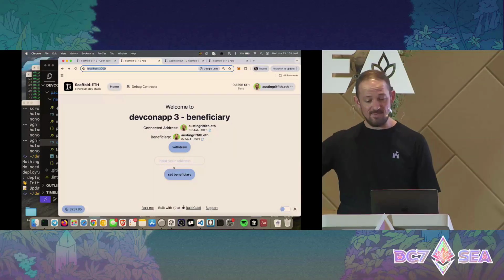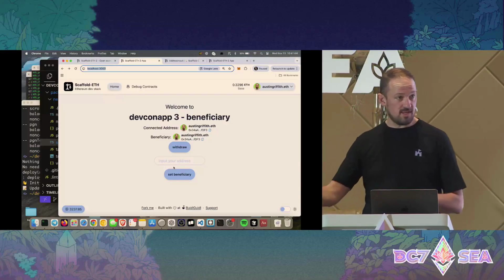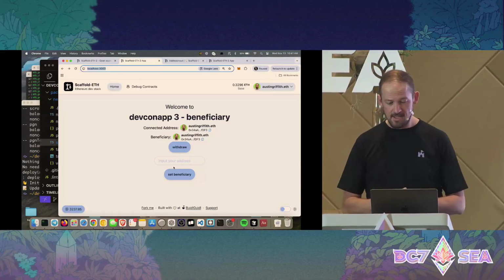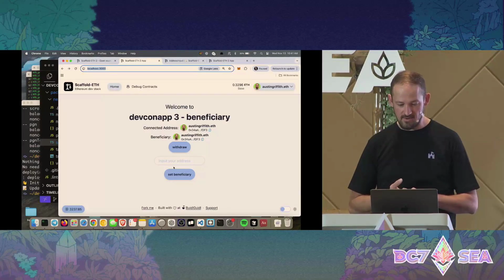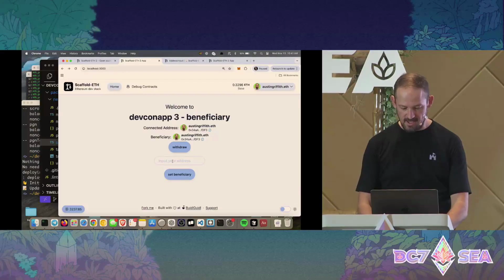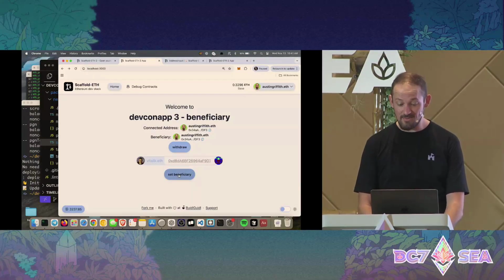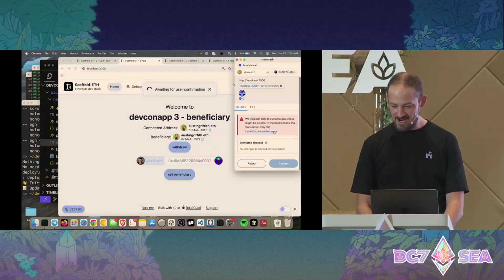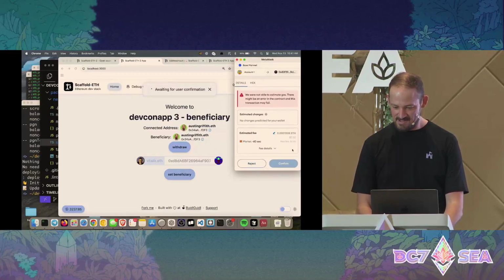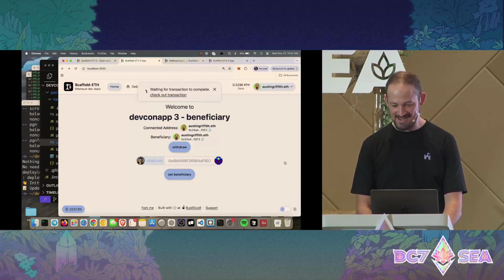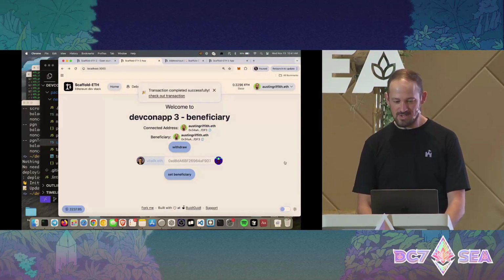So a second step that we'll get to in just a second will be to deploy the app live to Vercel. But first, let's just tinker around and make sure everything's working on-chain correctly. So let's see. Can we set Vitalik to the beneficiary real quick just to prove that we can? And I'm actually going to pay real money to do this, right? I'm going to pay like a fraction of a penny. No, more like 32 cents. Dang. Whew. There we go.